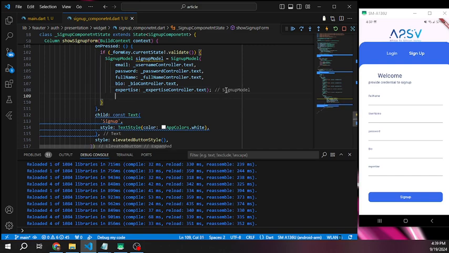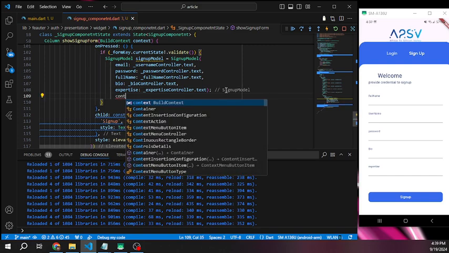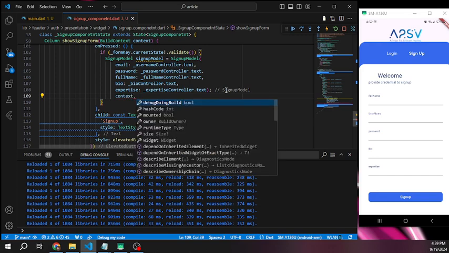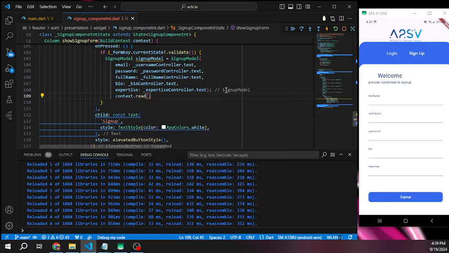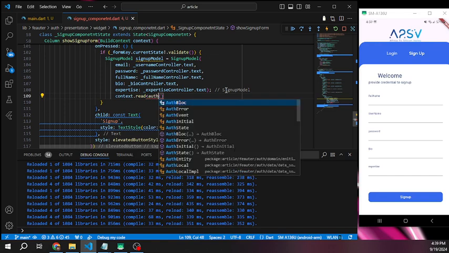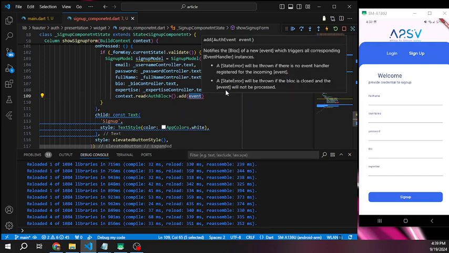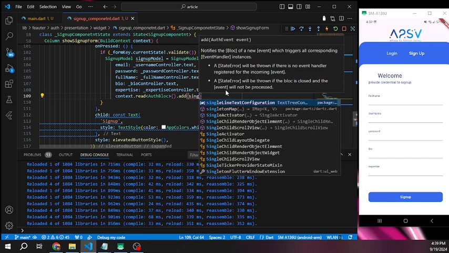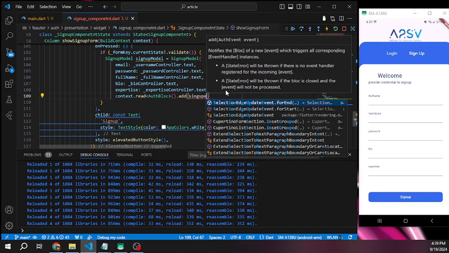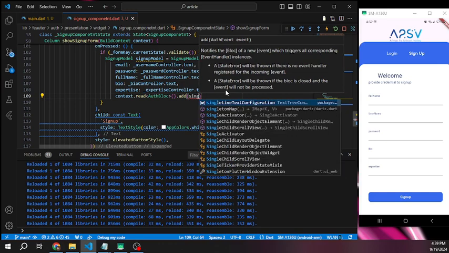After that, what we need to do is context dot read, for creating let's call an outblock, because we are going to use outblock dot add. What we are going to add is sign up event.